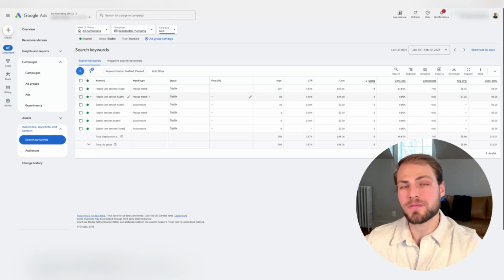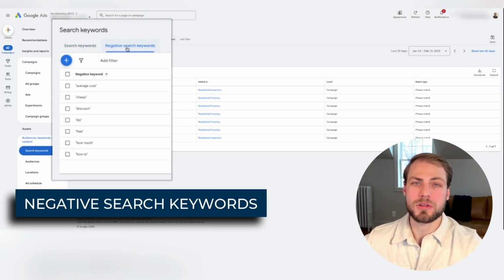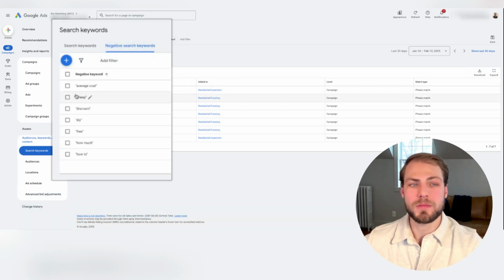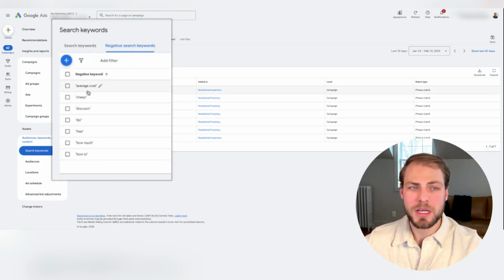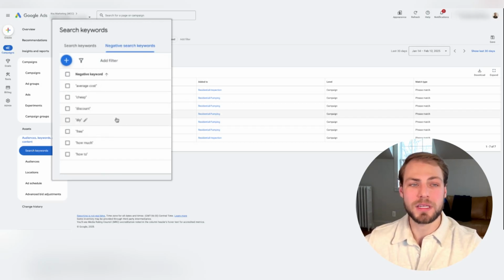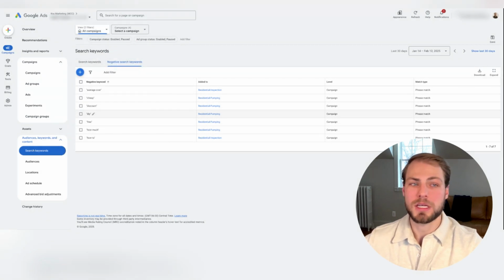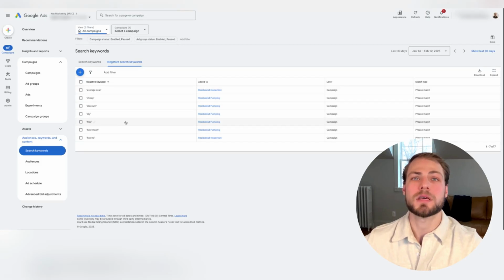So just as, if not more important than your search keywords, are your negative search keywords. Negative search keywords are going to make sure that if somebody uses this term or this keyword in their search, your ad does not show up for it. And so as you can see here, if somebody is searching for cheap or discount or DIY or free, chances are they're not a qualified lead. They're just tire kickers looking to get discounts or looking for a free service. And this is obviously not what you want. Negative search keywords are going to prevent wasted spend, which is crucial when you're trying to optimize and use your ad dollars most efficiently.